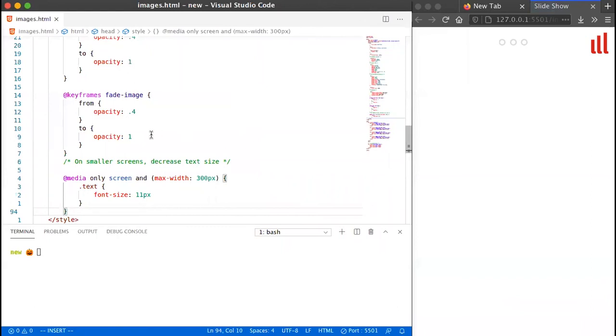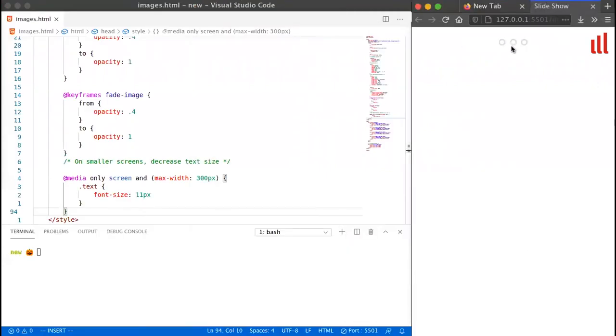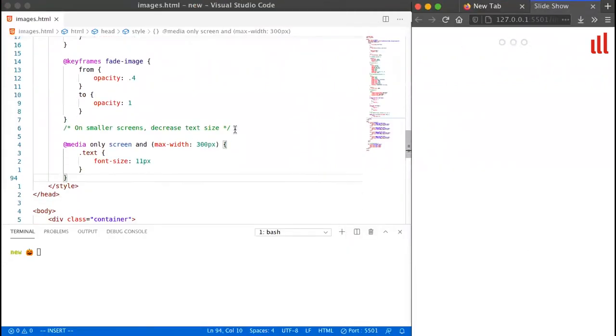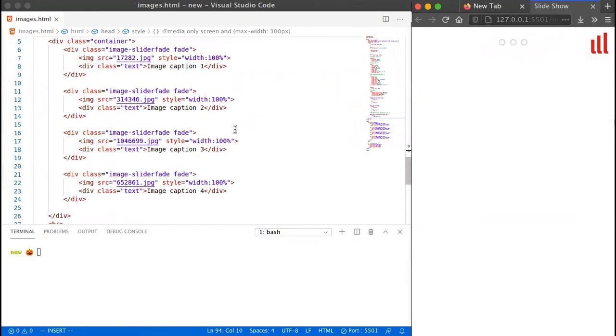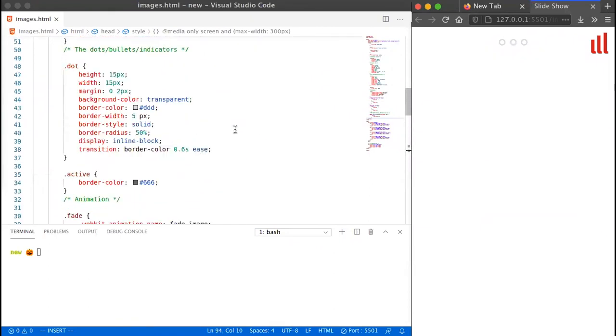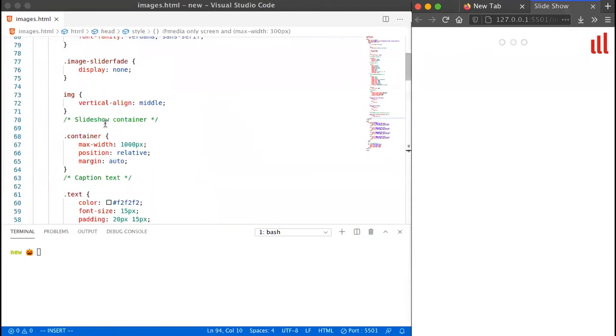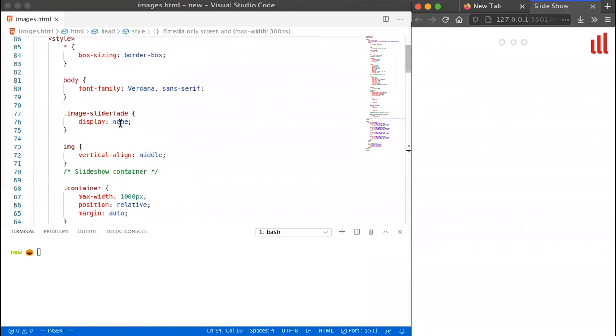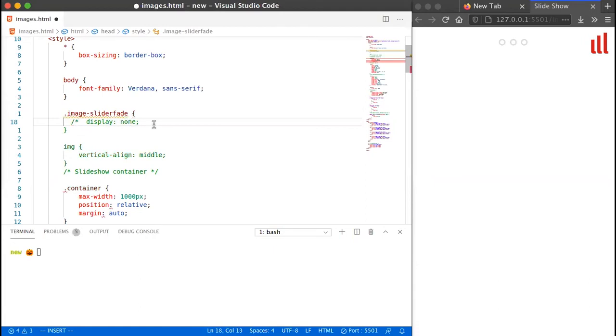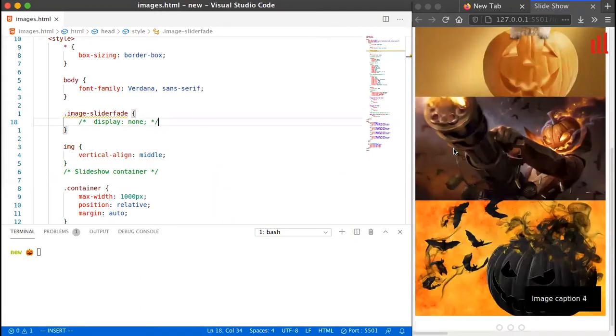Now that I have added the CSS, if you are able to see, all the images have vanished, right? Now you are not able to see the images. You have added the 3 dots, or you can add 4 dots according to your requirement. I have added some more properties to hide my images, that's why you are not able to see them. The display property is none. You can simply comment out this property, there are multiple methods. But if you uncomment this line, there are some images you are able to see, right?